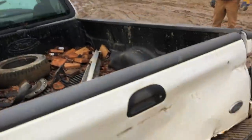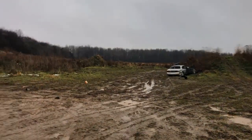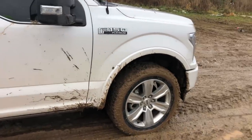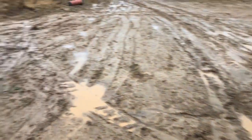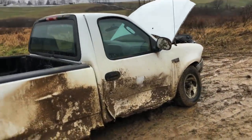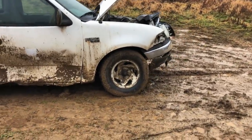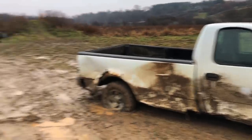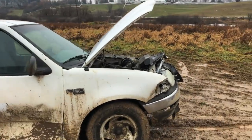Now remember, this truck has been jumped already — an awfully big Widowmaker jump over there where the car graveyard is. She was cleaned for about eight hours and then I just decided to drive it down here. This thing has been jumped. As you can see, the front end's bent up a little. Front shocks aren't amazing anymore, but she still steers — that's all that matters. It's got a very trusty, strong engine in it.